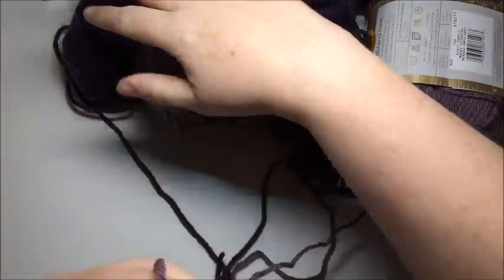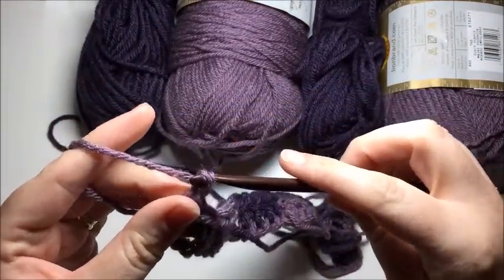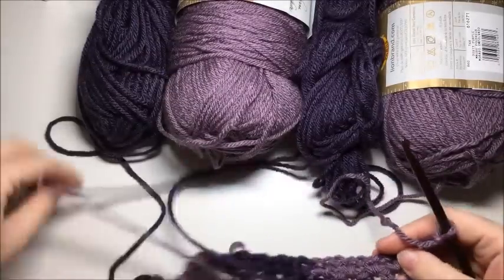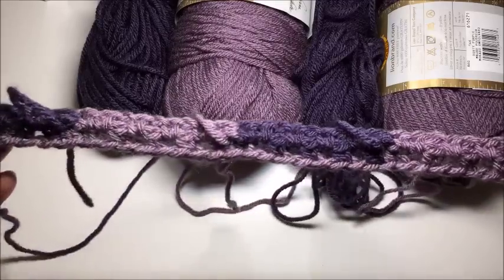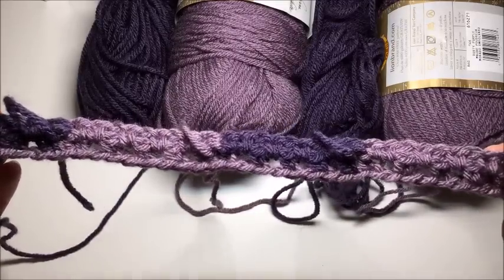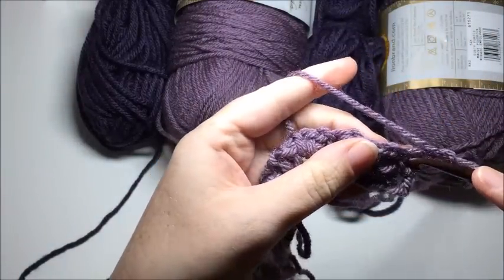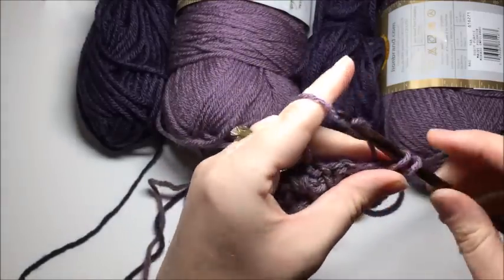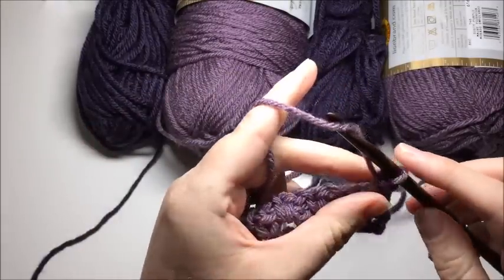Okay, so then I'm going to move my ball of yarn over because I am going to start the 3rd row. I'm going to chain 2 and I'm going to turn my work. Now, as you can see, you're starting to really see those blocks of color pop out as you're going. So I've worked my chain 2. I'm going to skip that first single crochet and I'm going to single crochet in the chain 1 space. And then I'm going to start that moss stitch pattern all over again.